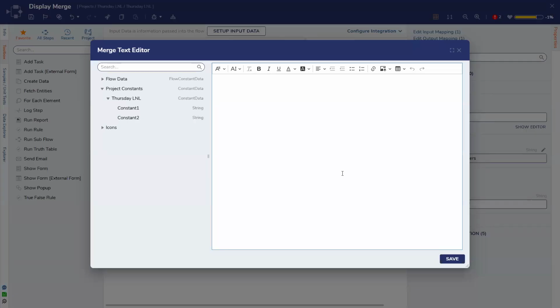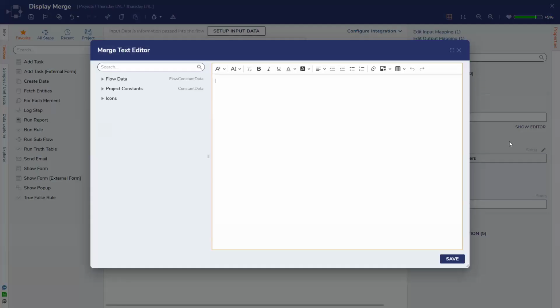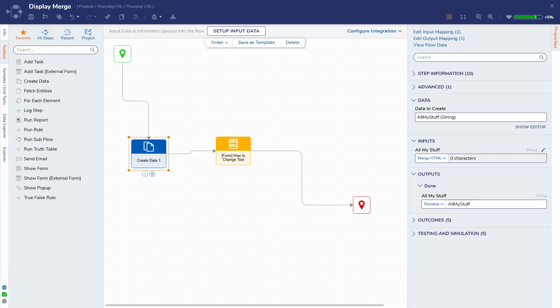So this might be a workaround, as opposed to using the step itself, just use the create data step. Okay. So it's create data step, set your type to string, merge HTML as the input type, and then you have access to it at the flow level. Okay. I'll give that a whirl and see what happens. Thank you very much. Cool. Appreciate the assist. Sure.